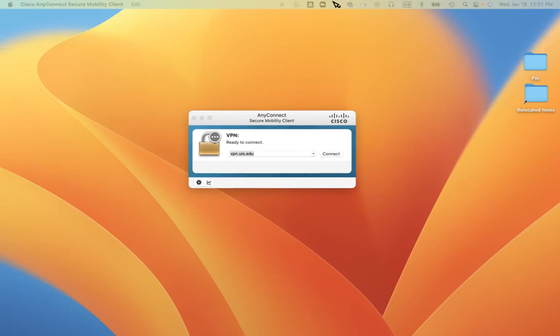Once the software is downloaded and installed, as shown on my computer desktop, which is of course a Macintosh computer, an Apple notebook, you need to establish a connection to UIS. The default option in this field is not what you see on screen; it's probably something else coming from the Cisco company. What you need to do is type in vpn.uis.edu and click connect.